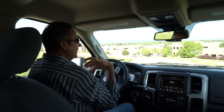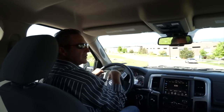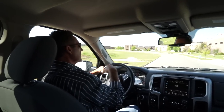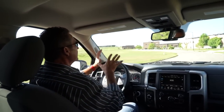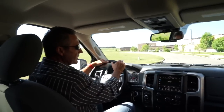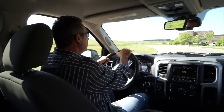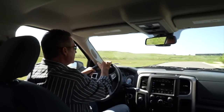It makes the truck ride that much smoother, and I will tell you this truck, 3/4 ton, even as heavy as it is with the additional suspension on it compared to my 3500, vast difference. This truck is much, much smoother than what my 3500 is. Just something to make a note of. The more you go up in towing capacity and so on, the rougher the ride is going to get. It's just one of those things that happens automatically.